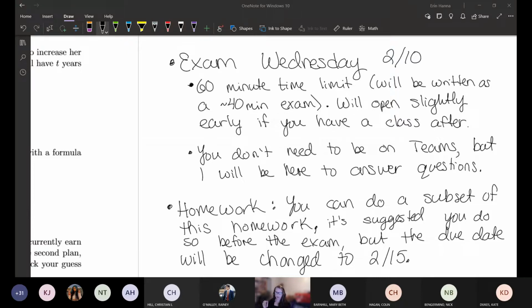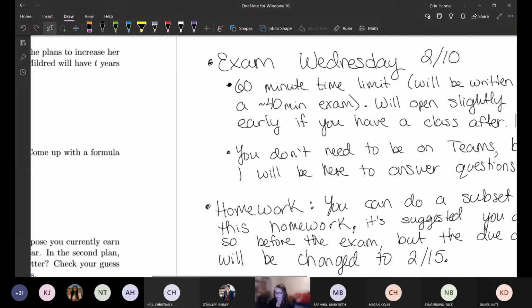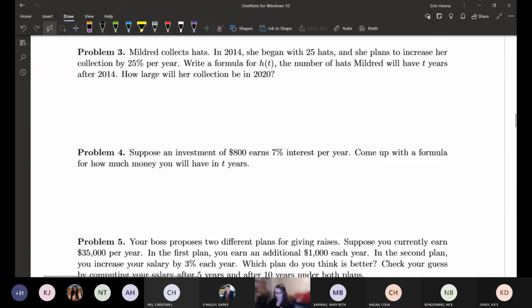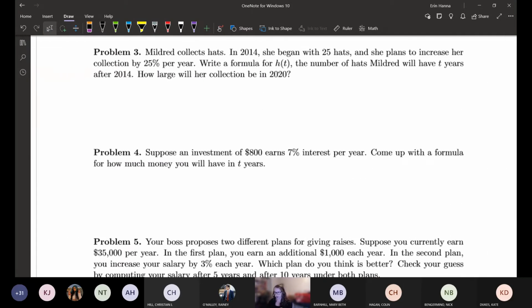We'll talk more about the exam on Monday. I'm hoping to take a little bit of time on Monday for a review session. If we need to finish up a little bit of notes, we will do that. But that's why I kind of want to hop in today to get through as much as possible. So we'll talk more about the format and all of that about the exam on Monday. I don't want to field those questions right now, so we can get into this.